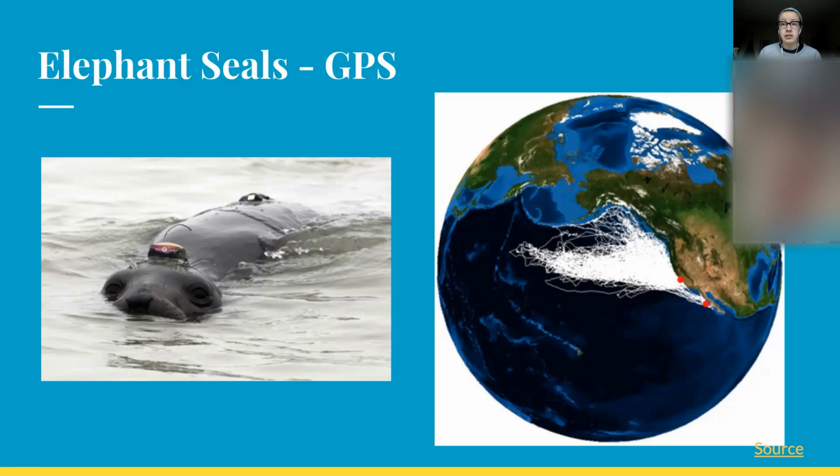And they've been monitoring these elephant seals for so long, and so many of them, that it's one of the biggest sets of information that we have, especially about animals that are predators. So marine mammals, and predatory marine mammals especially, are at a great risk for population reduction and for other things. And so we need to be extra sure to keep them safe. And so it's important to monitor them.